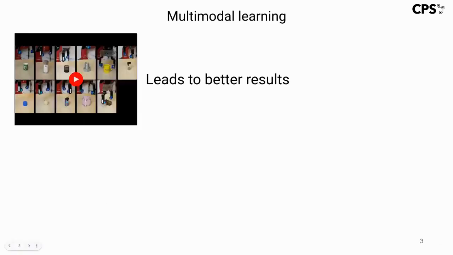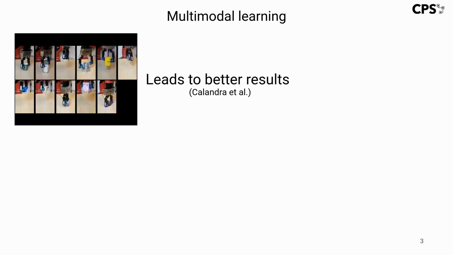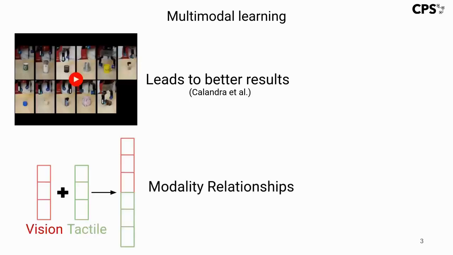In the realm of multimodal representations, it is evident that incorporating various modalities enhances outcomes. For example, in grasping prediction, the integration of tactile modality improves the accuracy of determining the success or failure of the grasp. Until recent years, most of the research has concentrated on supervised learning, especially in the case of learning multimodal representations for robotics. This approach involves processing multiple modalities through separate encoders, with the resulting representations often being concatenated for downstream tasks. However, this method does not fully explore the intermodal relationship between different modalities, nor the intra-modal relationship within its own modality.